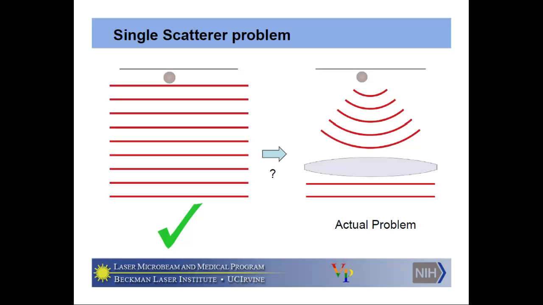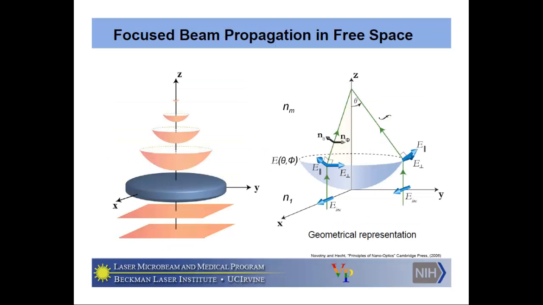So now we know a lot of things about plane wave incident on a spherical scatterer. Can we solve this problem using this information? I think we discussed plane wave propagation, but we didn't look at the focus beam propagation. So now we need to look at the focus beam propagation. So here we have plane waves incident on the lens, and then it creates a convergent spherical beam and propagates to the nominal focal point.